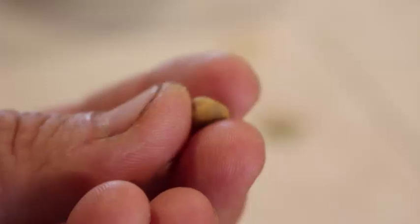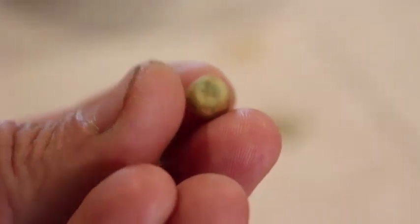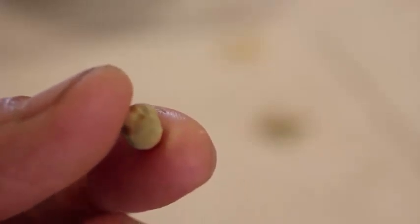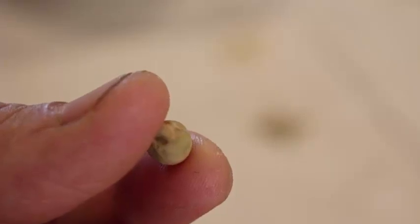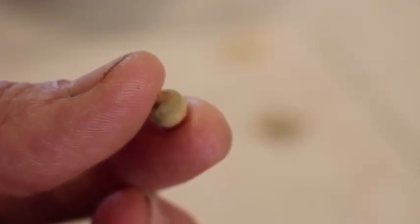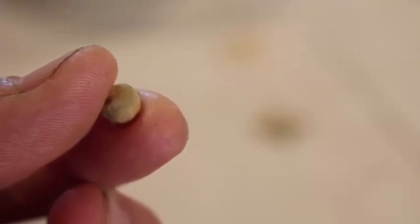You see this particular English pea right here? This particular English pea has a smooth texture on the outside of it. And it has a couple of wrinkles in it, but it's not very much of a wrinkle at all. This English pea, along with, here's another one. Let me get it up here. You see the smooth texture of this English pea? With that smooth texture like that, that English pea is not going to be sweet. It is an English pea, and it does have an English pea taste, but it is not going to be sweet. Now I'm going to show you what one looks like and how to tell the difference when you're buying it in the store as to whether or not it's a sweet English pea to be eating or not.